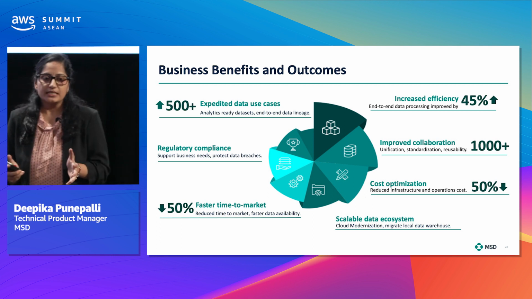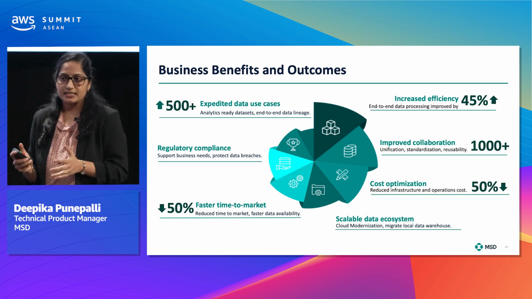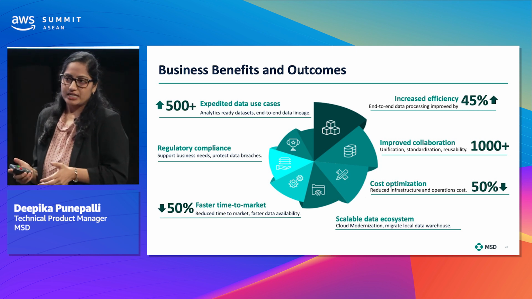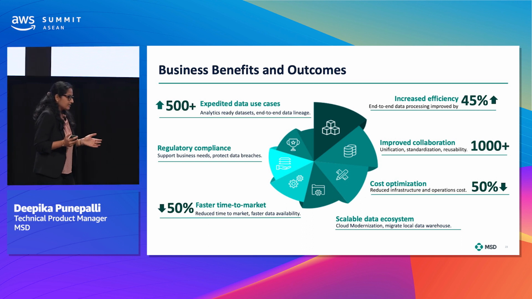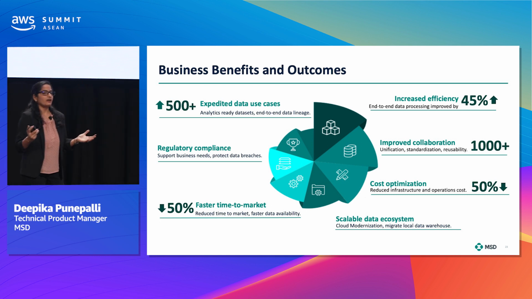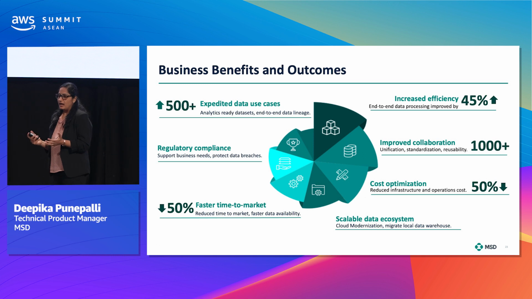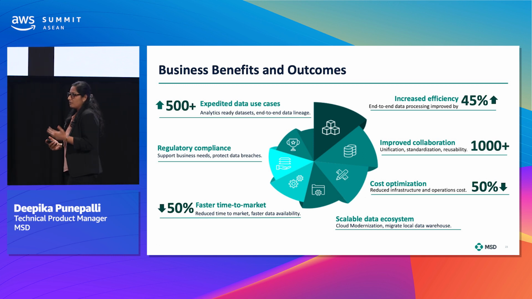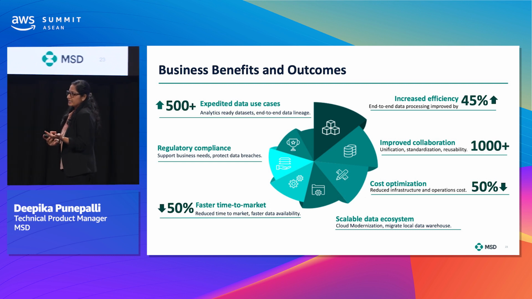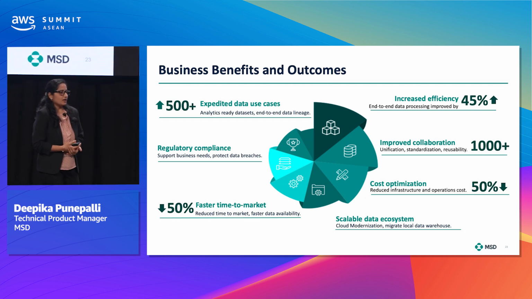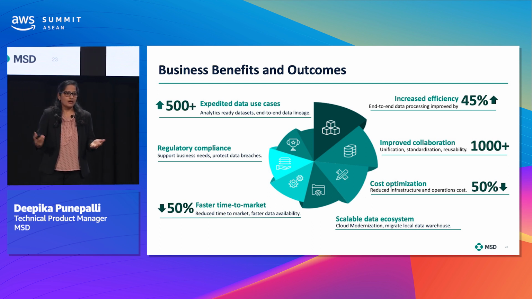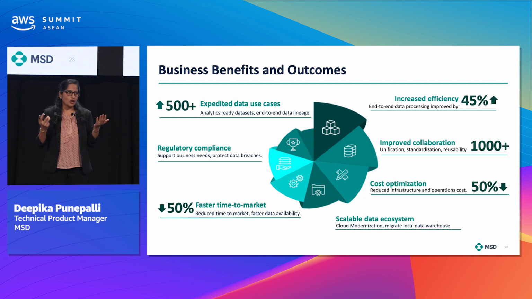We also supported the business to meet the GDPR regulatory and compliance requirements and avoid any data breaches through automated access provisioning. All of these benefits have enabled us to expedite and realize over 500 use cases with the wealth of the data available in the HHI data hub in the form of raw data, curated data, and analytics-ready data sets, together with the end-to-end data lineage. Just to name some, these include persona segmentation, market share analysis, marketing mix modeling, and many others. All of this has a direct impact on our top line, bottom line, and the customer experience.